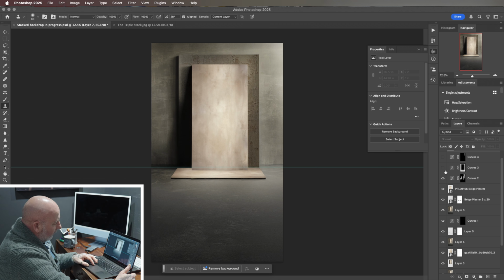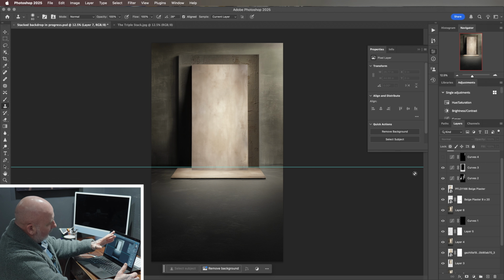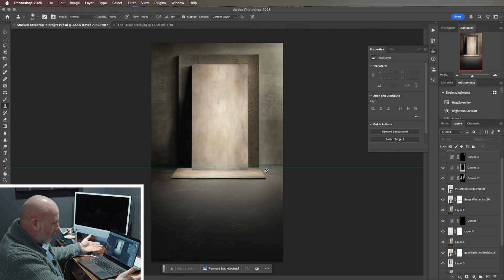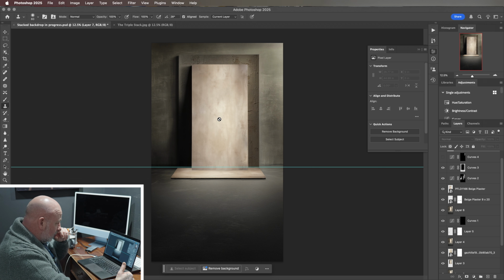And then there's little refinements, adding a vignette around the edges to, again, this is going to be the floor area. We've deliberately made this look like it's going to sweep onto the floor, because again, it looks real that way. We have the 3 panels on the back. This is where we will post our subjects or our product in front of. So I then brought a little vignette in to just tidy it all up and bring the eye straight to where I want it to go.